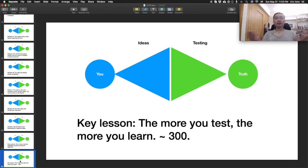So that's why you need to test your strategies, because at the end of the day, an idea is nothing unless you actually test it. So 300 is really the number you're looking for. If you tested 300 strategies and it still didn't work for you, I would be a little bit surprised, to be honest. So given that you know this number, you can probably do it within 150. If you watch some of the videos I have on YouTube, you can probably do it within 100 or less. Hopefully 100 or less, because that will save you some time.